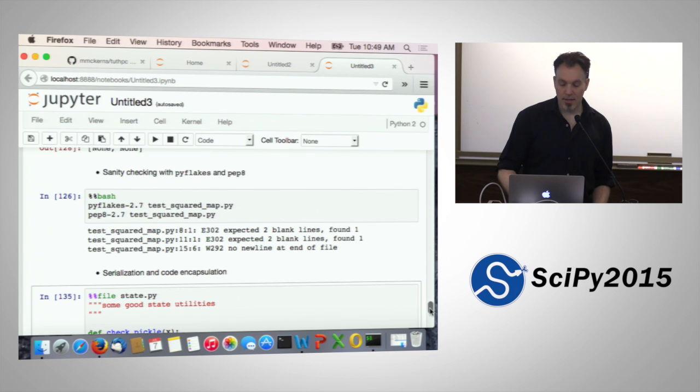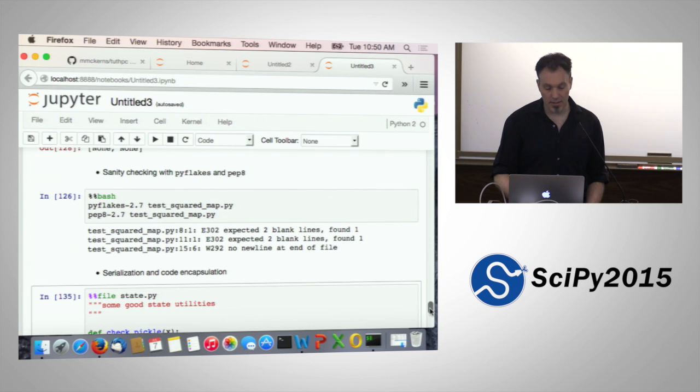PEP 8 and PyFlakes will catch things like an unused variable. So your code compiles, you have an unused variable, and that is going to throw an error on a blocking map somewhere, or worse, an undetectable error that's going to be run in parallel and eat memory or something like that. So you can catch a lot of these odd cases that are hard to detect by running PyFlakes and PEP 8 on the code.